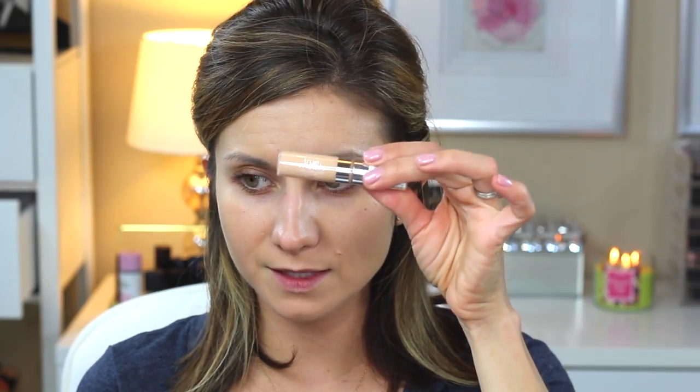For concealer, I'm going to use this new L'Oreal True Match Super Blendable Concealer. I got this at HEB today when I was grocery shopping. It has a little brush applicator. I'm going to put this underneath my eyes in the shade Fair Light, and pull it down for highlighting purposes. This is pretty light and I bought it with the intention of using it as a highlighter too — I'm going to keep it in my purse because usually halfway through the day I look tired and this is a great way to pick me up. I'm blending it out with a damp Real Techniques sponge. It blends really nicely — I just got it today so I don't know how it wears yet.